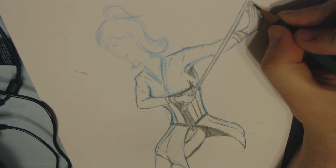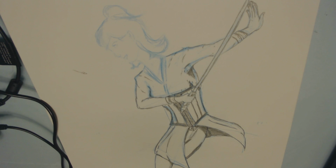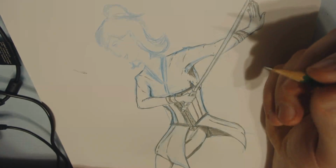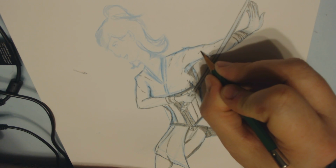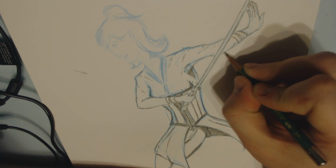And for the record, yes, Alindra is the kind of girl who pays attention to her nails. She may not paint them, but she pays attention to them, and therefore we get to draw them in. Not super long. That's alright. She's in combat. It'd just get in the way. Alright. So, we're pretty close to the problem areas, or what could be the problem areas.